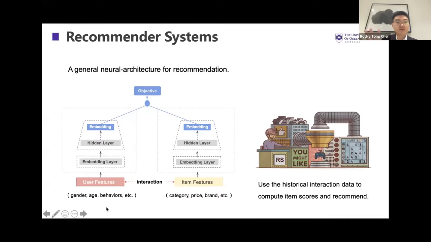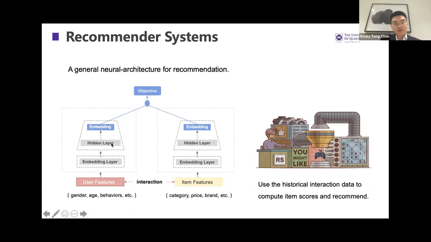Sometimes we can have very high quality raw features, but sometimes we just use their IDs as the input features. And with that input into the model, we have some embedding layers, mapping them to a latent space. And then we're going to build some deep layers upon it. With that, we're going to generate some embeddings, which are the vector representations for both users and items. And with those vectors, we can essentially compute the similarity between users and items. And with that, we can do some ranking tasks. With the ranking generated, we can further use some ranking-based objective functions to optimize the models.